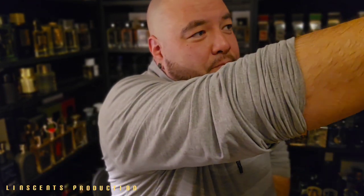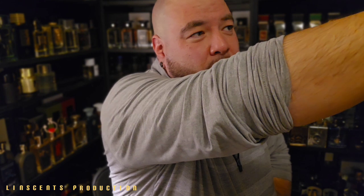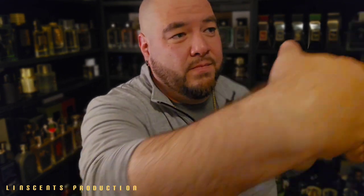Mm-hmm. It's like citrusy or something. A little less citrusy. Well, no, not really. Okay. This one's a lot stronger. Does it smell better though? Because again, stronger doesn't always necessarily mean better. Again, we're going with the overall scent. Like maybe it has mint in it or something. There's like green aspects to it. Well, this one might have it too. I don't know. This one's just very strong. Maybe that's the one I smell over there. I think I like this one better. And that one's just very strong.